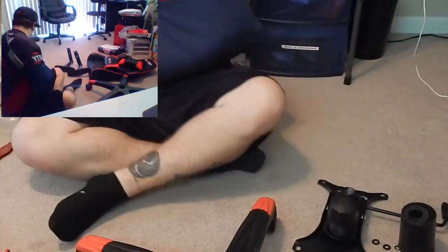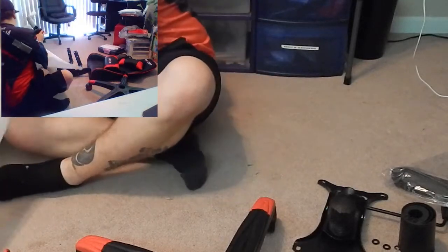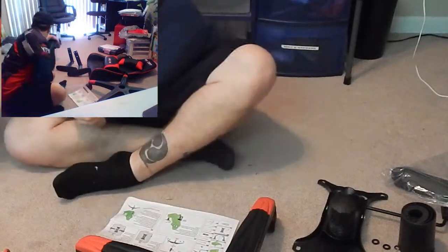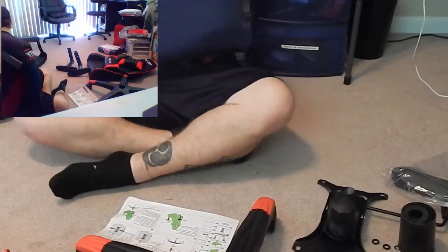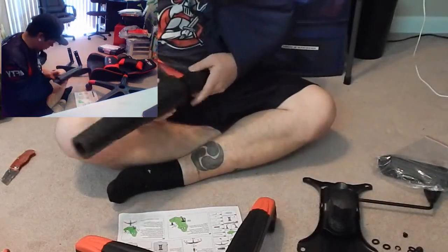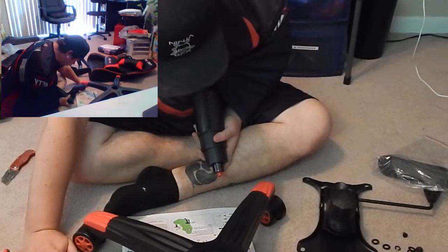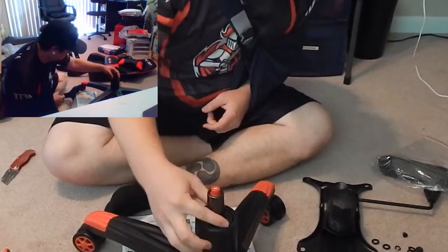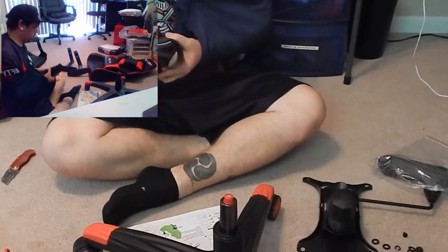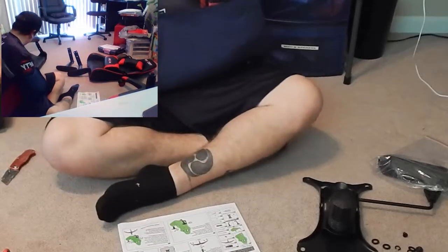So the instruction manual had a description of which bolt was for what, but I'm used to other companies having individual pouches for each thing, so you're not losing them. The instructions have them labeled in alphabetical order, so it was kind of hard to know which bolt it was until I got a better look at them. So that's my other complaint.